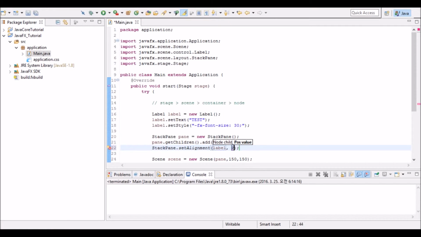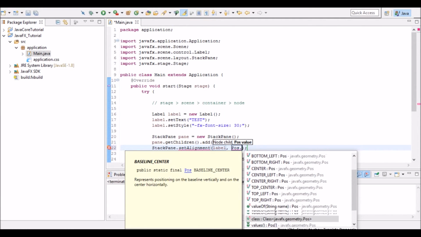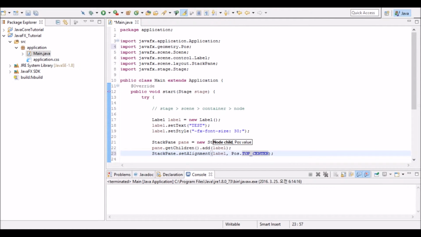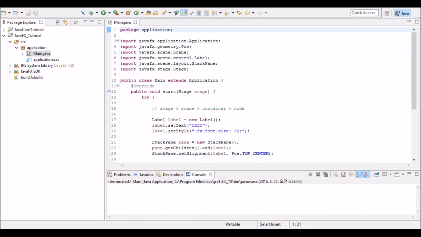So you need to put Pos dot, and you have a bunch of options here. So how about top center? And let's run this. And now you will see the text is located at top center. That's how you change the position.